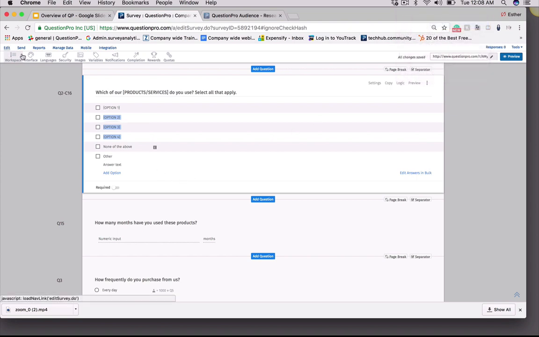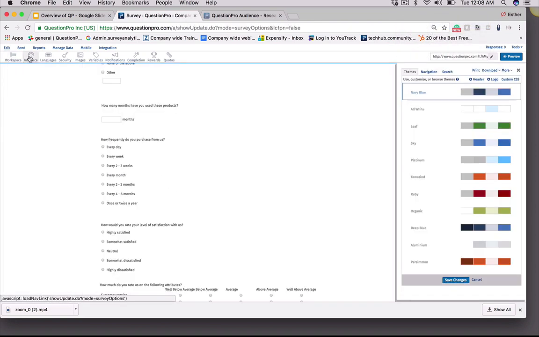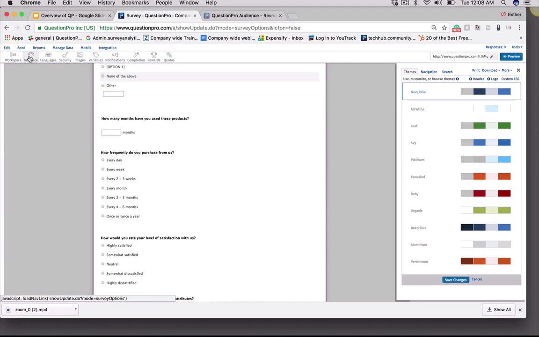Next, we'll talk about the interface and things that you can do to customize the theme and everything of your survey. The first thing you'll want to do is go to the left-hand corner next to Workspace, click on Interface. And once you click on Interface, then on the right side of the screen, you'll have the options to update your theme, navigation, search options.